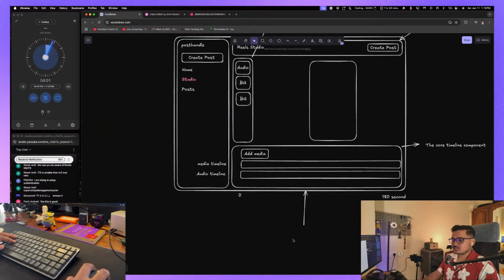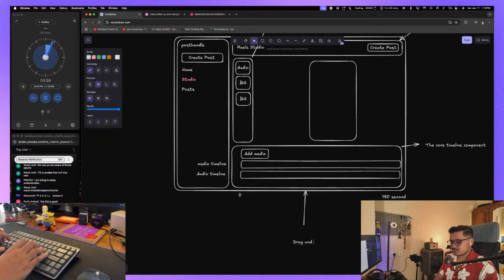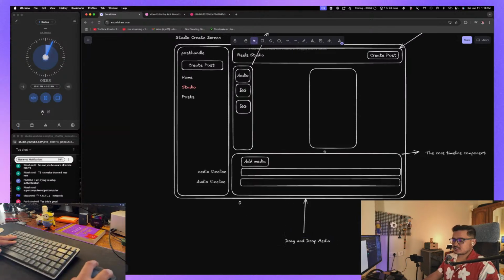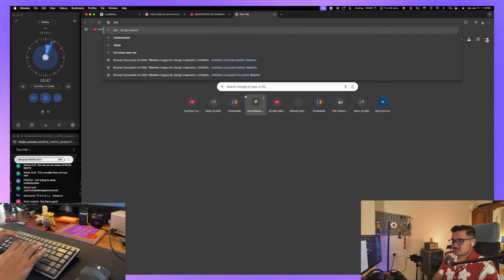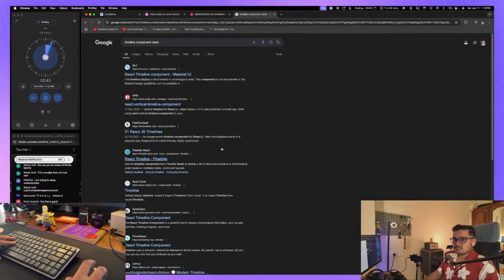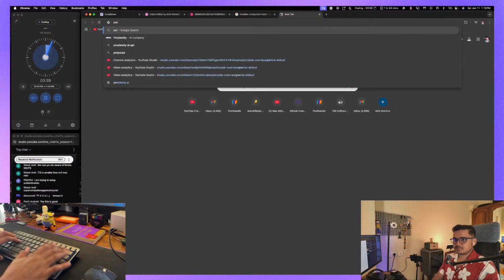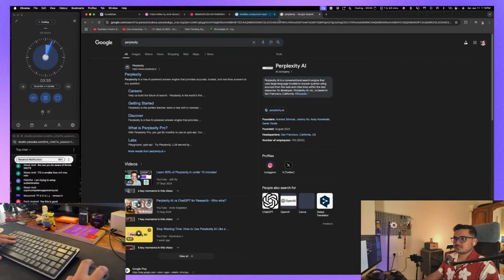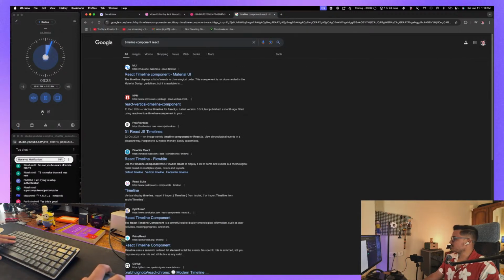So I would say drag and drop media. And this in itself is a very complex component which I need to build here. Are there timeline components? Timeline component React. Perplexity. I have a Pro version, so I can use that.